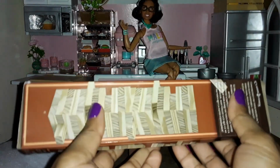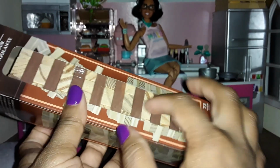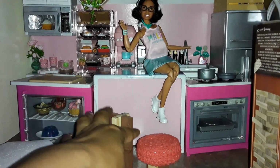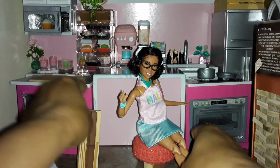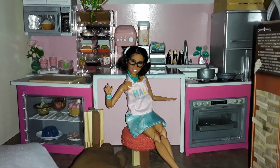So yes, you wonder what I use for this here. Well, this is something very cheap that you can find at Dollar Tree if you have one close to you. These are the tumbling tower game pieces, and you have different colors. I decided to use two colors and then I glued them together. And in here, I glued two on top of each other to make a smaller one, which also works. Let me show you here, to put her feet on, or just like this. It looked like an ottoman, and this one looked like a stool.